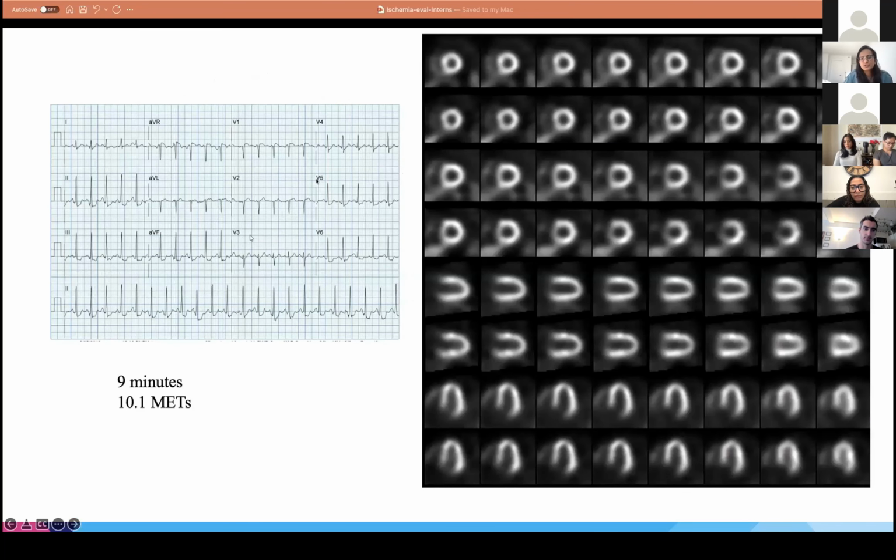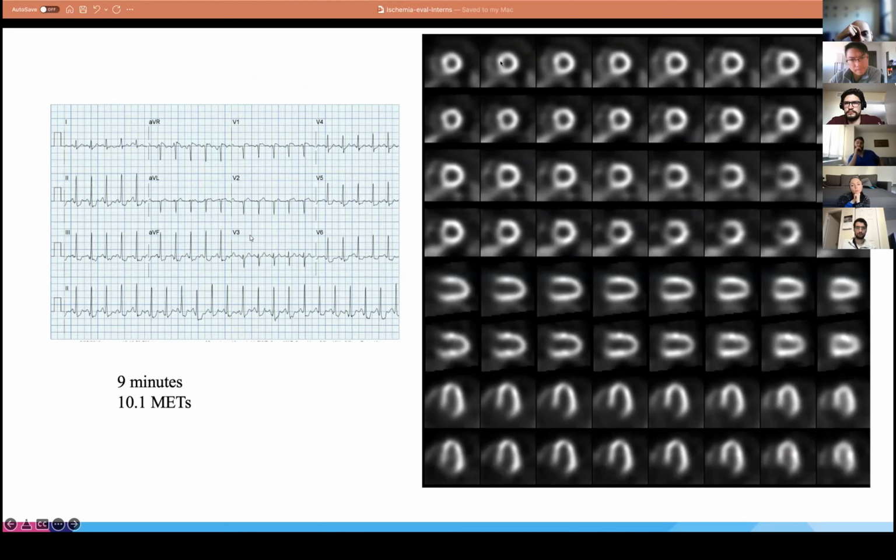So this patient underwent an exercise study and he did have these ST depressions. However, his exercise capacity overall was normal. Was good at 10.1 mets, and these are his nuclear images. So the stress images are on top and the rest images are on bottom. So here you're trying to look for a difference. Is there less flow in any area of the heart on stress compared to rest? That's not the case. This is a normal study.